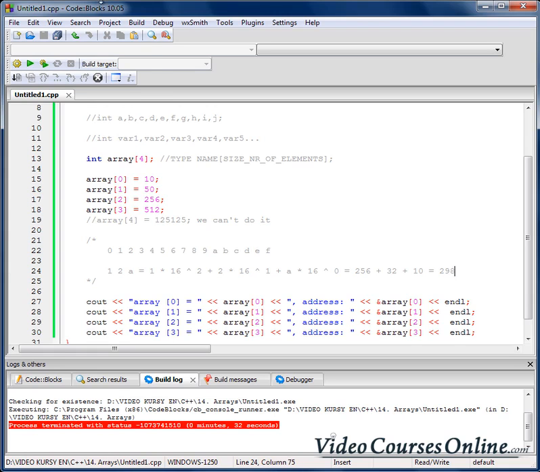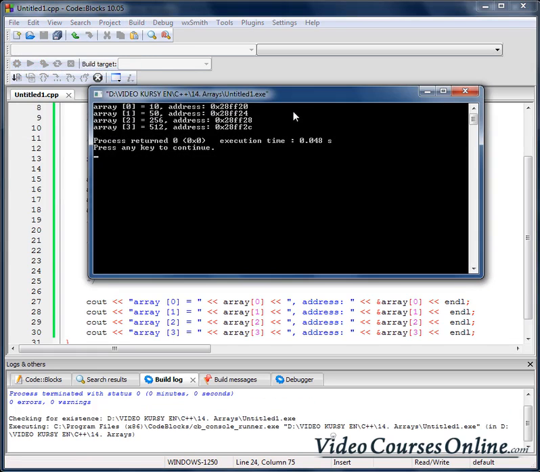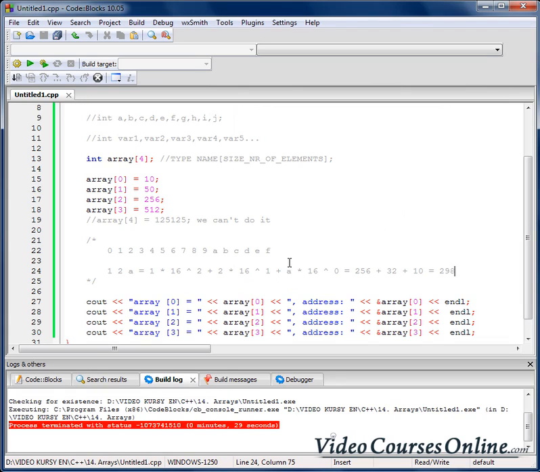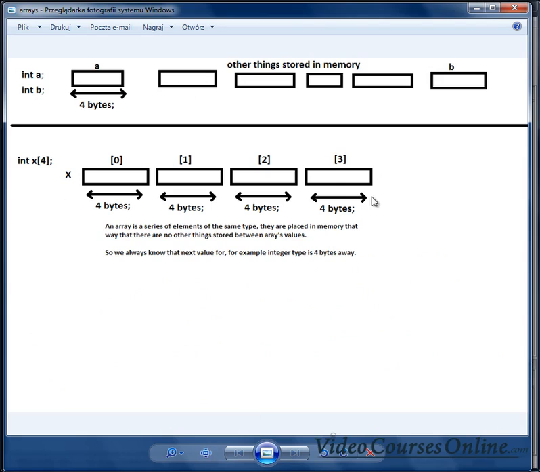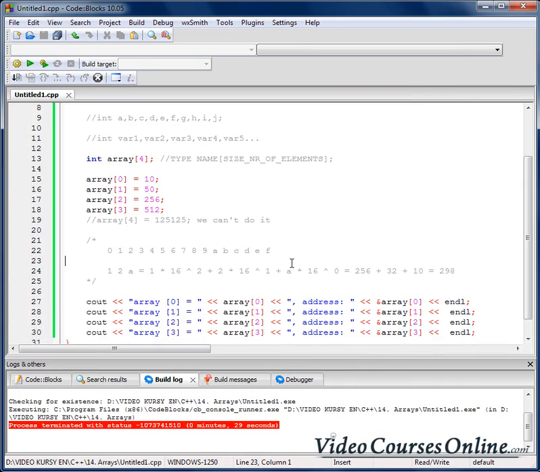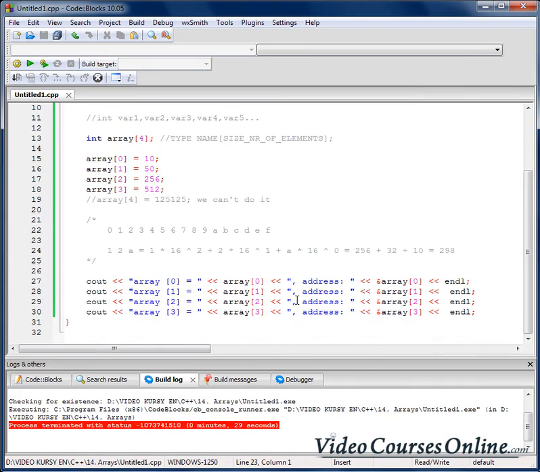Now, when I build it, you'll notice that at the end, the addresses are moved by 4 bytes. 0 at the end, now 4, now 8, so 8 minus 4 is 4, right? C, which is 12, minus 8 is 4. So we are moving 4 bytes by 4 bytes, like I told you before. So they are next to each other. You might ask, why am I focusing on the fact that they are next to each other? Believe me, it will be a very, very useful thing, because we'll talk about pointers soon, and you will be like, wow, okay.